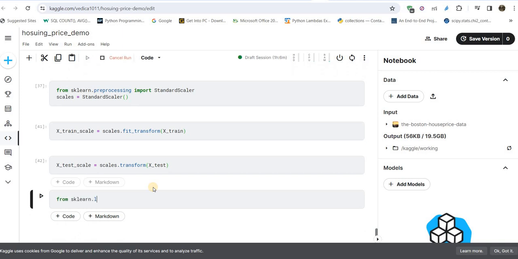From sklearn.linear_model import LinearRegression, and this is the model name.